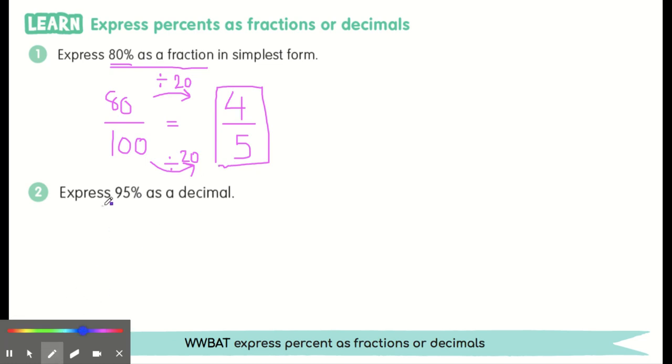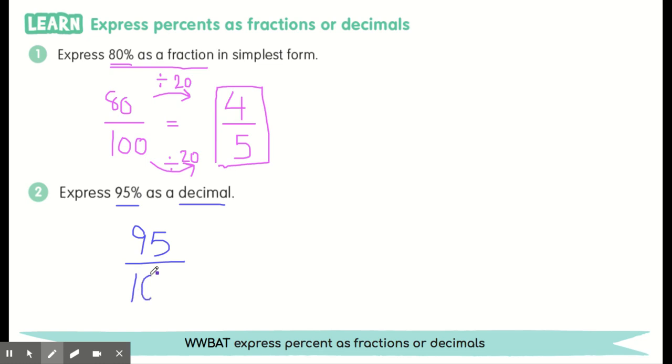I can do something similar to 95%, and to write it as a decimal, I can turn my percent into a fraction first. So 95% is 95 out of 100. As a decimal, since there are two zeros, that means my decimal will have two places to go to the hundredths place. So I'm just going to write the number 95 and then put the 0 as a placeholder. So 95% as a decimal is 0.95 or 95 hundredths.